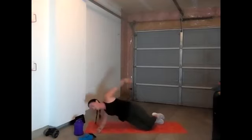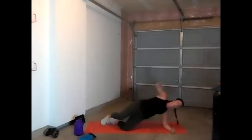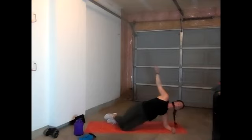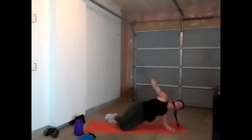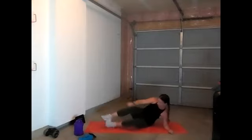Three, two, one, rest. Other side. And go. Really trying to feel it in the side obliques there. All three, two, one, rest. Awesome.